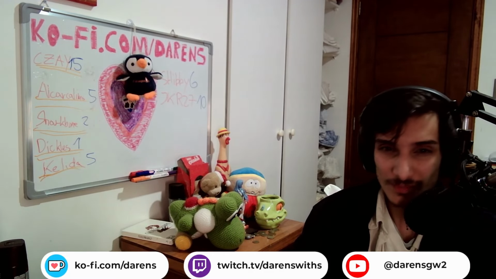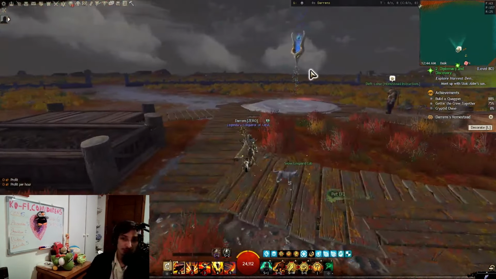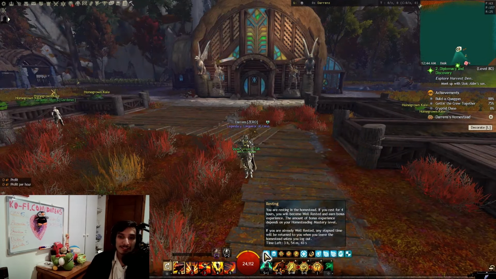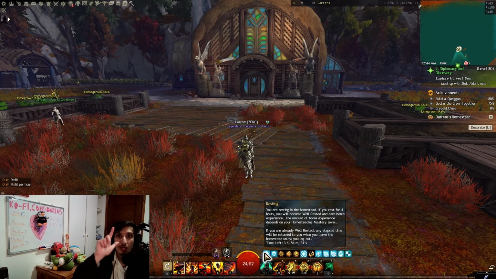So, if you don't know, guys, if you're in your homestead resting or just leaving your character or logging off and leaving your character right here, you'll get this little buff. Resting. You're resting in your homestead. If you rest for 4 hours, you'll become well rested and earn bonus experience. The amount of bonus experience depends on your homesteading mastery level. The same thing happens in Arborstone and on Wizard's Tower.